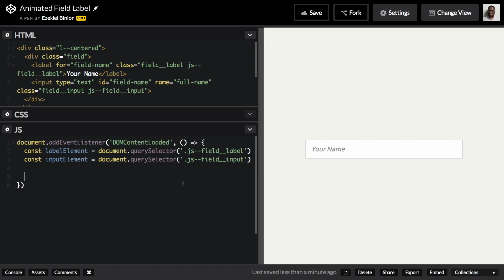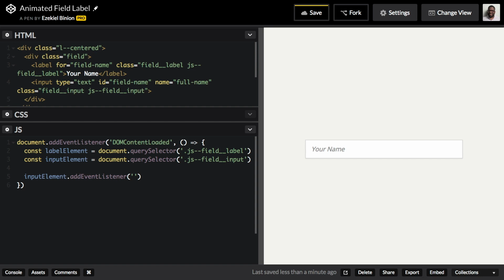Now we need a hook to grab onto, something to listen to, so that we can begin to do our work. The event I want to listen to is actually on the input element itself. Listener. Ooh, almost misspelled that.